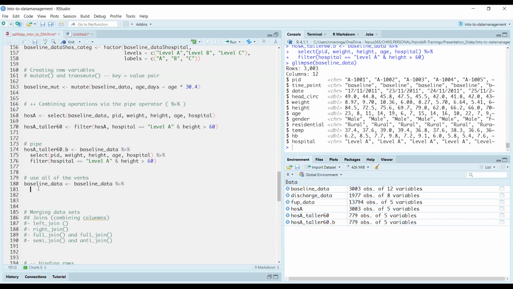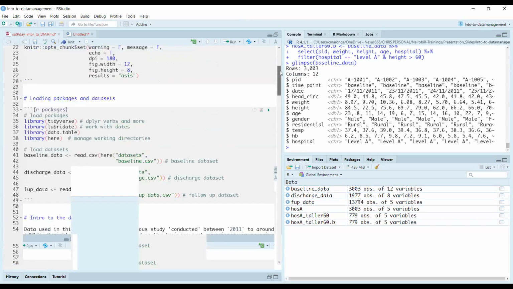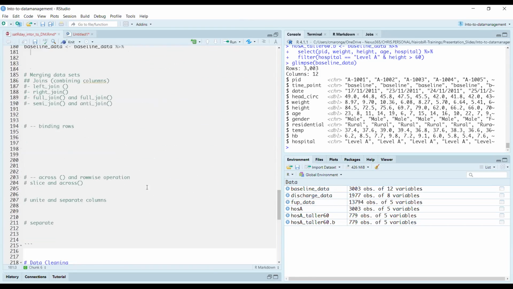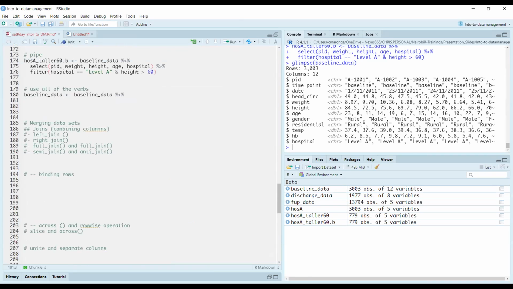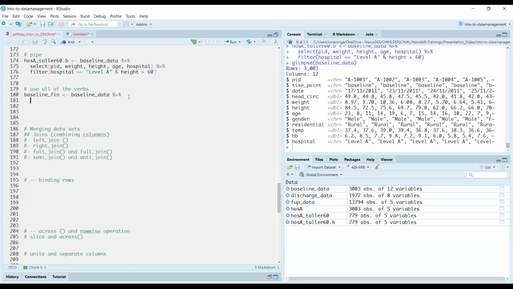Then at that point in time, I am basically good to go. So the first thing I want to do is maybe convert the date to a proper date format. So there's the package lubridate. I hope I did load it, but if I did not, I'll just go up there and check. Yeah, it's loaded. So let me just do this, baseline final, so that we don't have to go back reading the data. So I want to create a final baseline data set, which bears what maybe you have in mind.